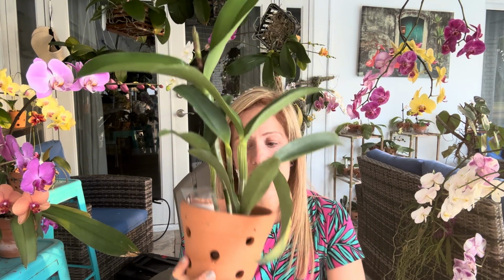Look at the size. Now, what did I put in here? I know you want to know. So I attached her with the zip tie that my friend Odalis got me. She gave me a whole bunch of them, and it's funny what you think is silly and then you're like, yes, I use that all the time. I always run out of zip ties.